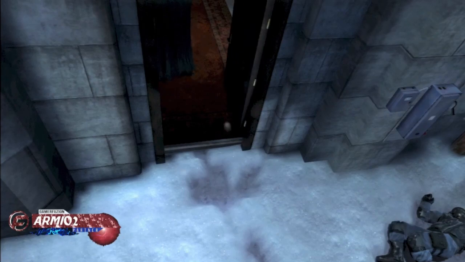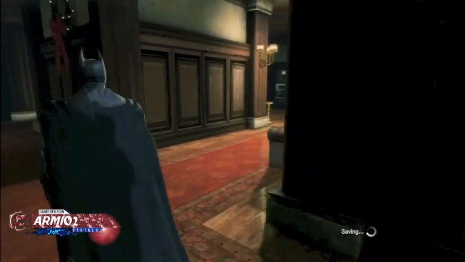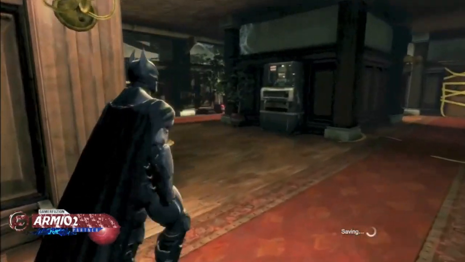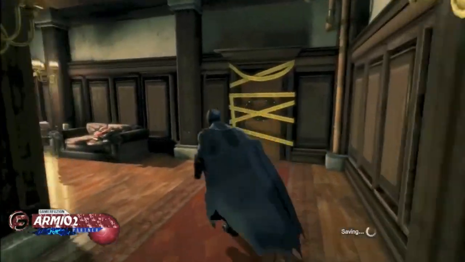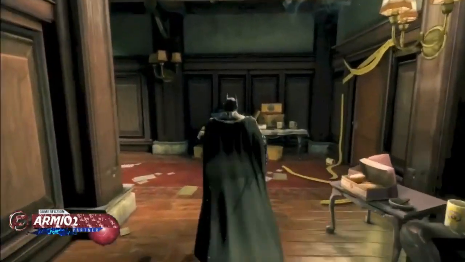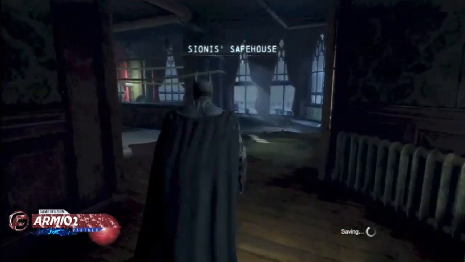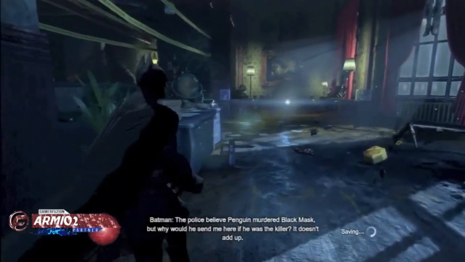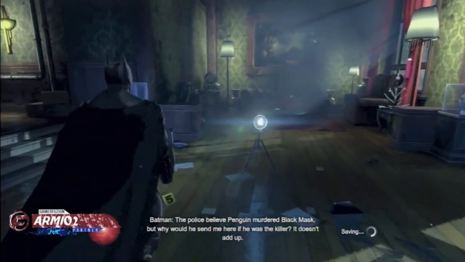So entering I go. I'm in Lacy Towers now, so I have to investigate the crime scene. That's the main objective that I have to do now. So I need to find the door, or the apartment, or the hotel room where it is. Where's the hotel room? There it is. So inside I go, and this is Cyanos's safe house. Alright, so this is the crime scene.